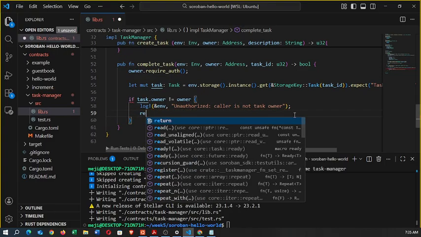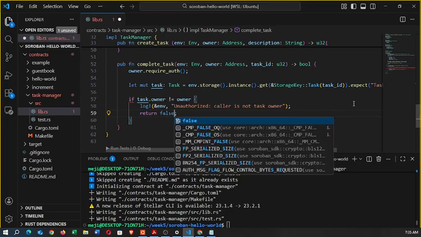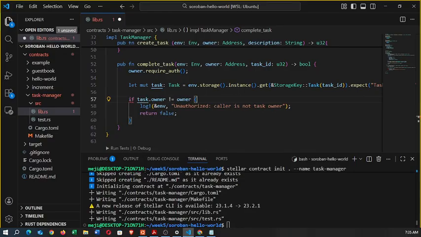Return false. So just to explain, the owner is whoever is calling this function right now. So let's say this is Bob. Bob is calling this function. So if Bob is calling this function and is trying to complete Alice's task, then we return this unauthorized caller is not the task owner. So that's basically what it's doing.